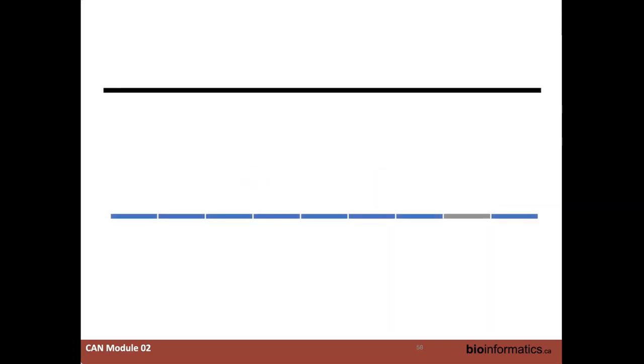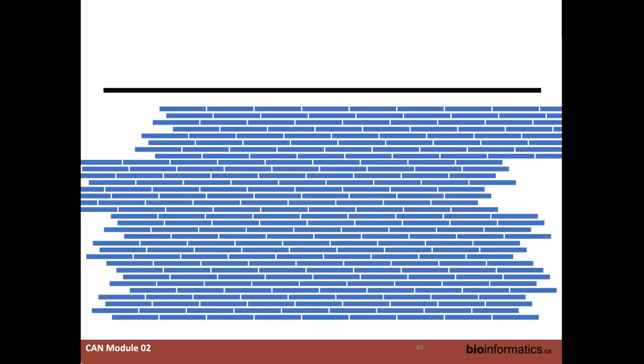Some people may wonder, well, what happens to the middle portion that you actually didn't sequence? That's a really good question. Here's the caveat. We're not just dealing with one cell. We're dealing with a bulk of cells, and so we're actually sequencing a whole bunch of these things. And if you take things in totality, you're probably going to cover that middle portion to some degree.